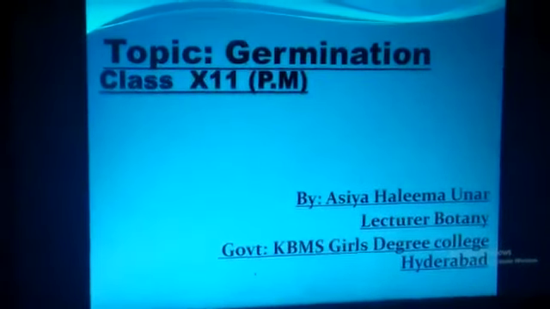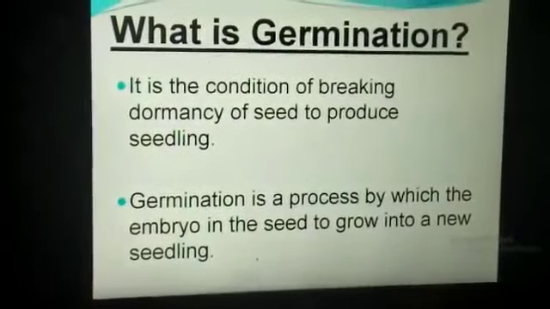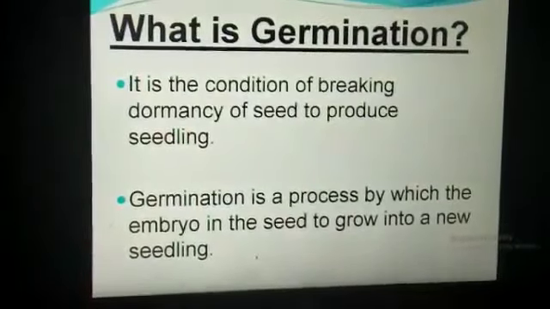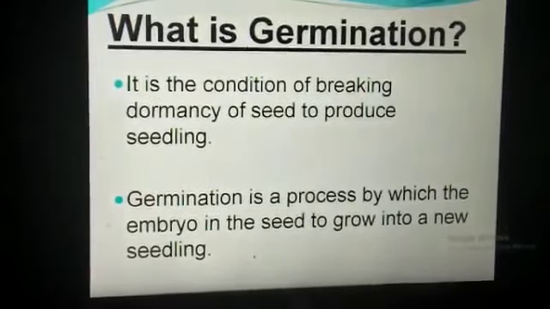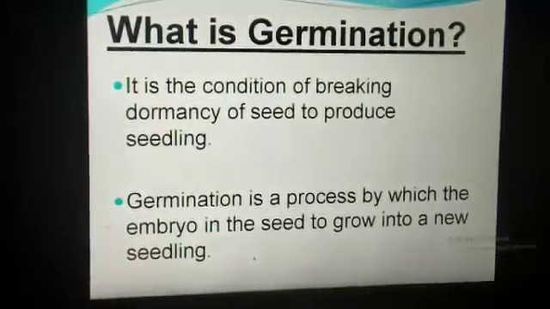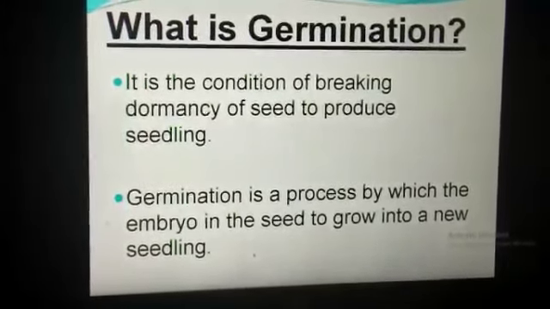Today I'll deliver a lecture on germination. First, let's talk about what germination is. It is the condition of breaking of dormancy of the seed to produce the seedling. Or in other words, we can say that germination is a process by which the embryo in the seed grows into a new seedling.